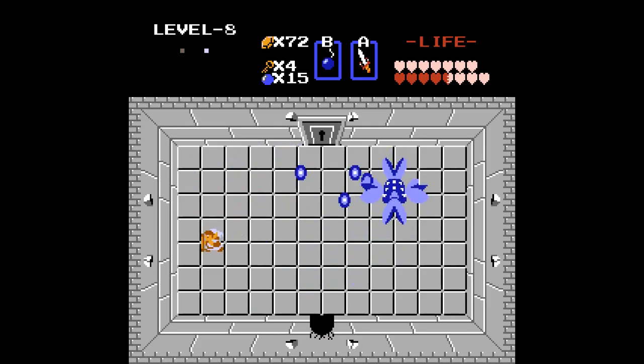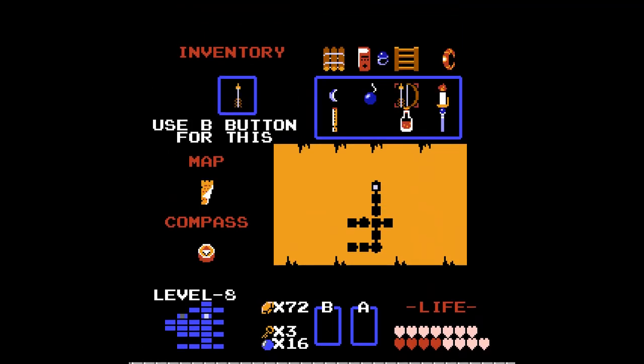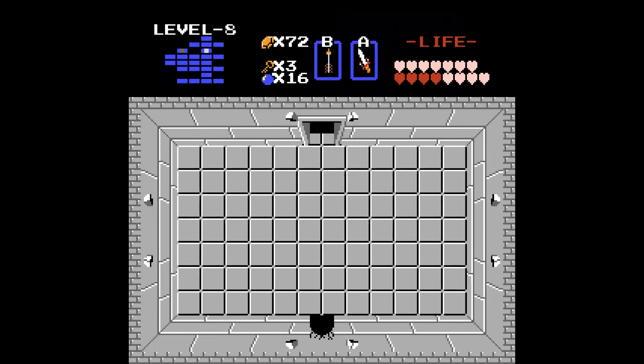So we don't need to kill this guy, except for he has the dungeon map. We're gonna go through the locked door. Ah, we need our arrow. It's been a while since we fought this guy.